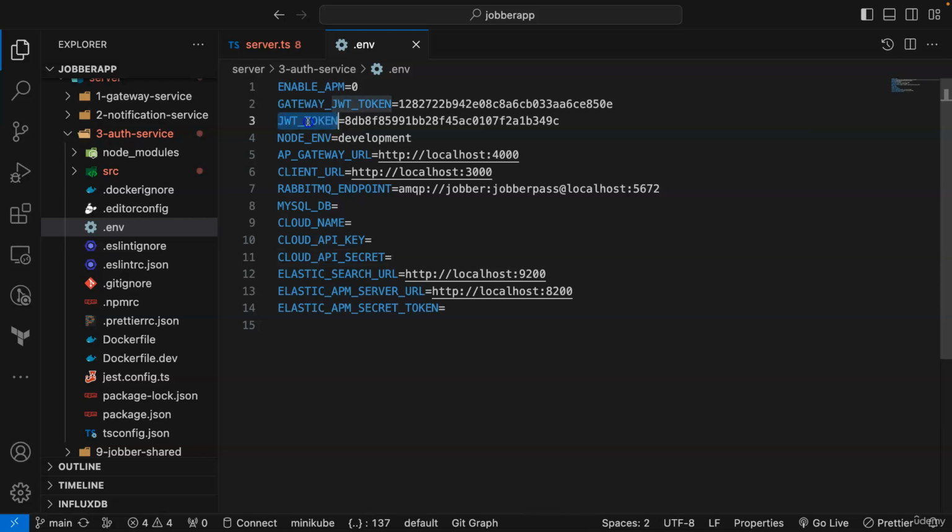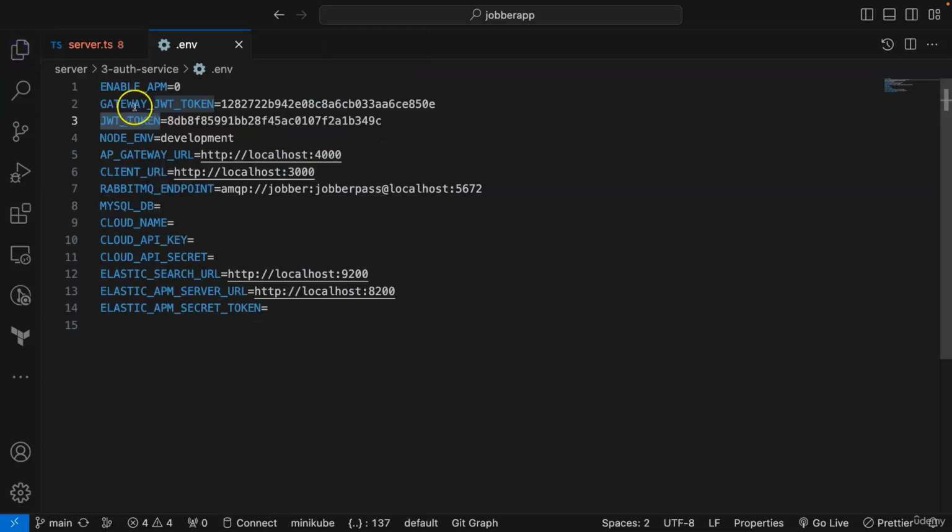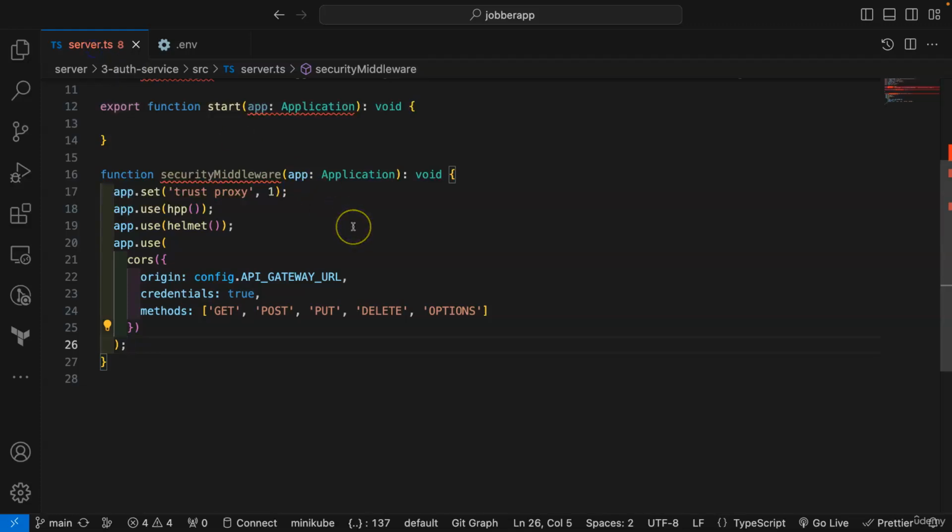So once the request goes from our front end to API gateway, and then from API gateway to the auth service, we'll check if we have this token. The reason why we are checking for this token is because we are going to add a particular part to this service that will require the user to be logged in in order for them to access it. That is to get current user. Okay, so to get the current user, the user has to be logged in. We're going to see all that.